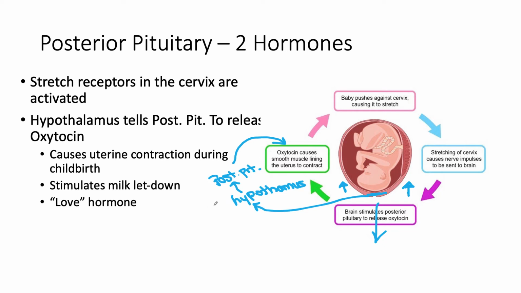Oxytocin's third function is as the love hormone. You will find high levels of oxytocin anytime that you are with somebody that you enjoy being with. Those feelings of love and happiness are due to excess oxytocin in your bloodstream. So both men and women feel the effects of oxytocin.